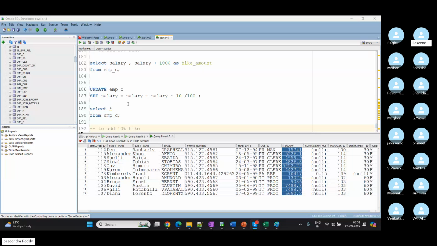These learnings are very, very important. Whatever we are learning, update, insert, select, these commands only we are going to use in real-time projects. There is nothing different. Maybe the table name can be different based on the project. Remaining everything is common. Let's say they want to add 10% to so and so amount. This is what we are going to do, but only the table name and column name will change.